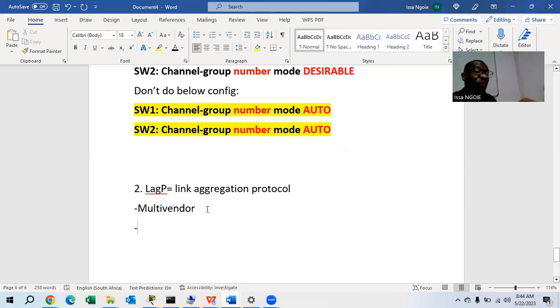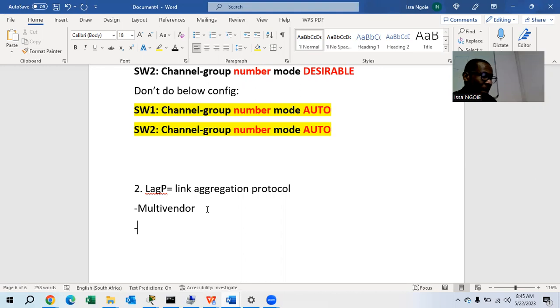It means this protocol can be used in different switches, not only Cisco switches. Any type of switch can use this link aggregation protocol when it comes to virtual creation of links. So it's not Cisco only, but Cisco switches can use those two protocols. You can go for PAgP or you can go for LACP. But LACP is not Cisco proprietary. You can run it in any type of switch.